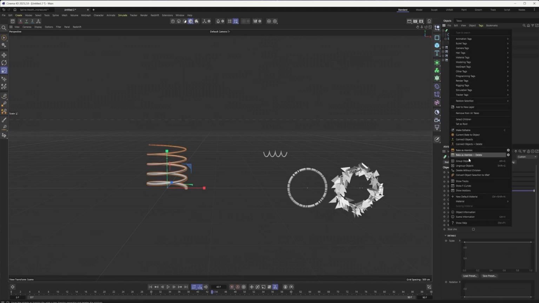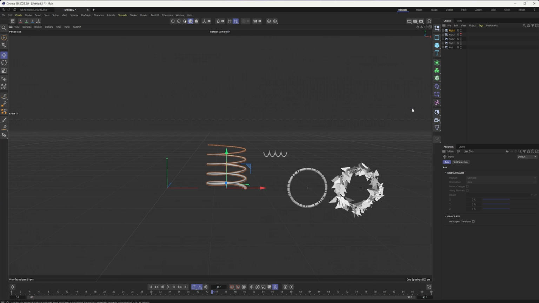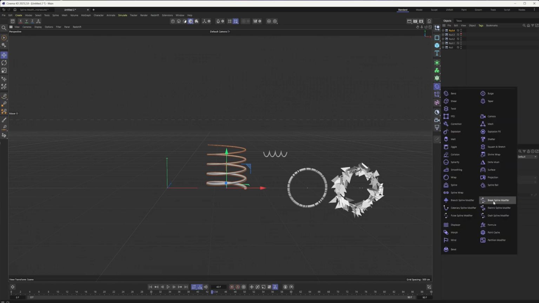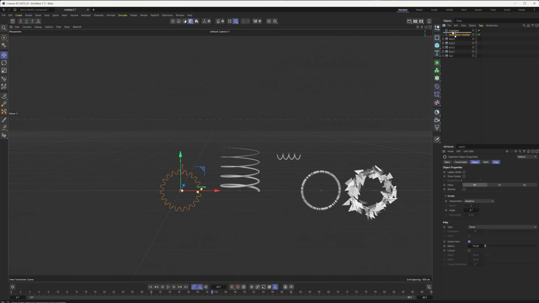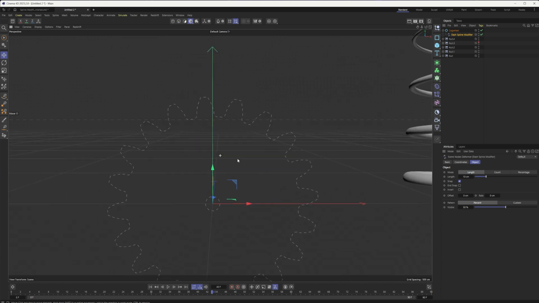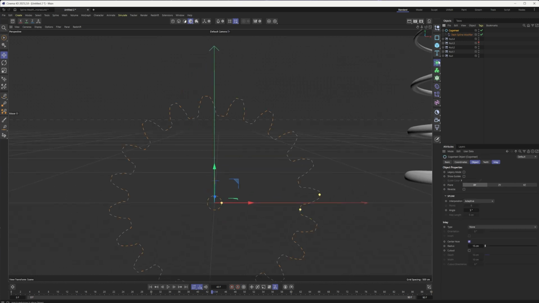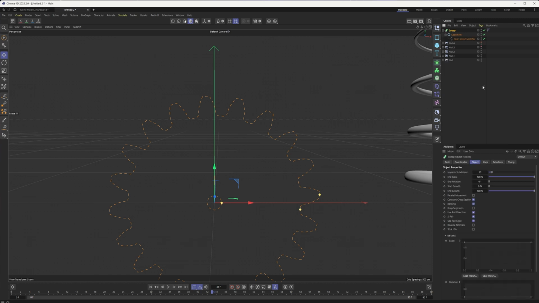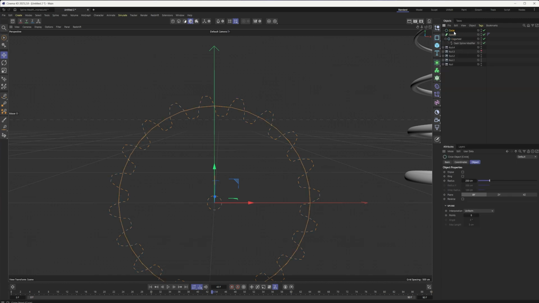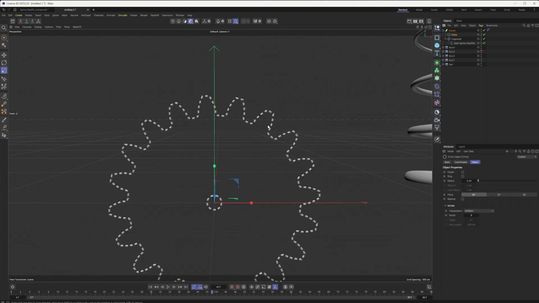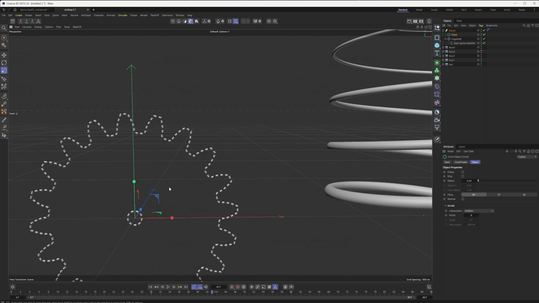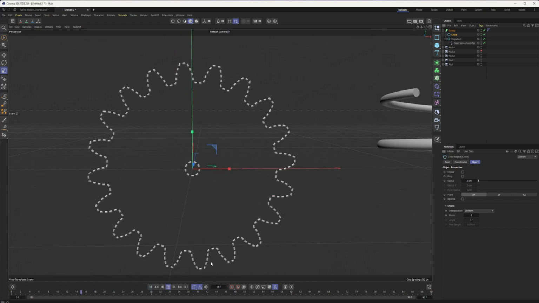So let's group that. Go ahead and move it. And that gets us to the last and final one, the dash spline, which once again is another kind of procedural way of breaking up a spline into dashes, as you might expect given the name. So I'll put this into a sweep. Once again, use a shape to get something we can actually see in there. And yeah, we have our dashes. Now, by default, these dashes are not animated.